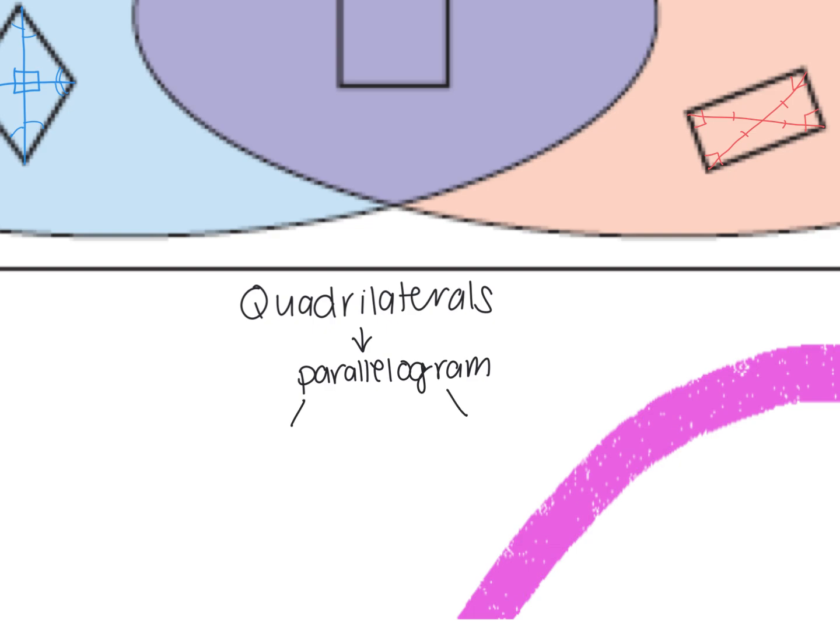And then things that fall under parallelograms, they're separate, they have their own: rectangle, rhombus, and then squares have all of them. So just for you to see what falls under what category, all of these have the properties of a quadrilateral. Okay, they're all considered quadrilaterals. Parallelogram has its own properties, which are included for rectangles and rhombuses. And then rectangles have their own properties, as well as rhombuses also have their own properties. But squares has all of them.